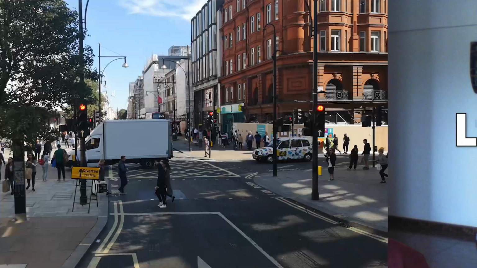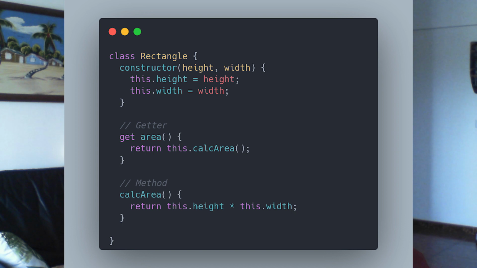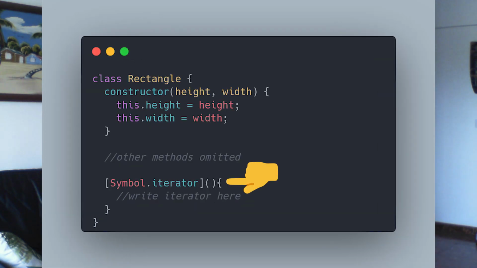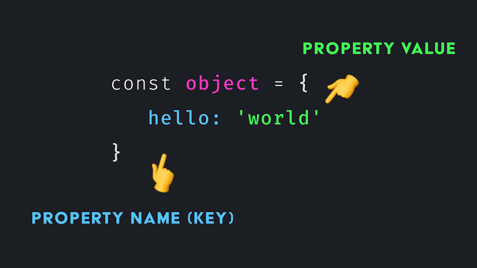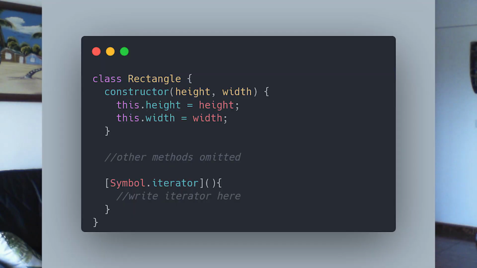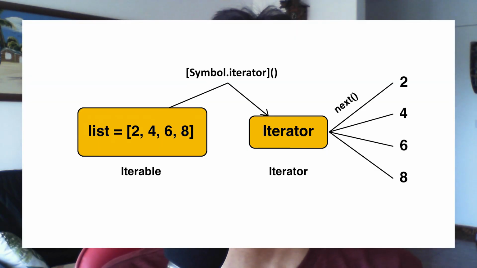Now let's get to the real world examples. And in this first example, we'll be creating a class which is going to already have an inbuilt iterator. So every time you create an object, an instance of this class is going to be an iterable, an object with a default iterator. Let's make it.